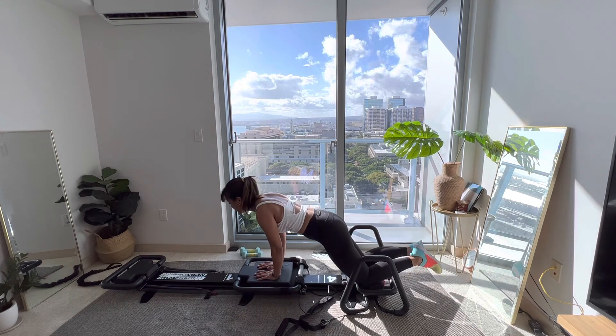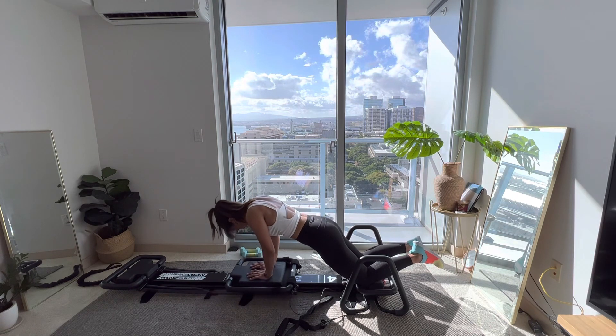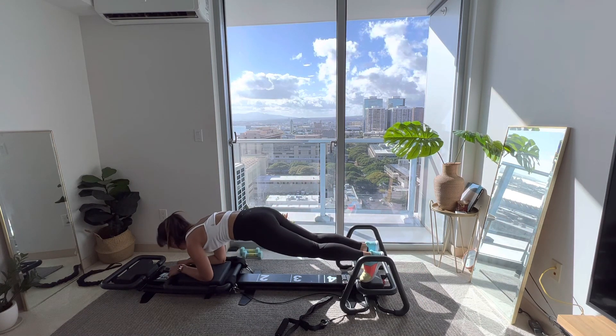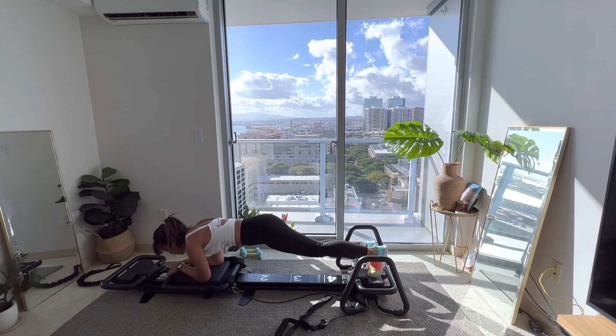Eight, seven, six, five, four, three, two — let it go. We're gonna stay on that one black spring. Stay at the back — express lunge, right side. Use that cable, pull the carriage in. Right foot goes on the back platform. Beginners, you can put your right foot by number four. Pull the carriage in, left heel is high. Slowly down — slow. If you have the cables you can do that for support.